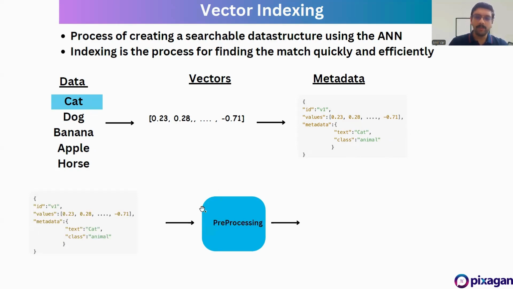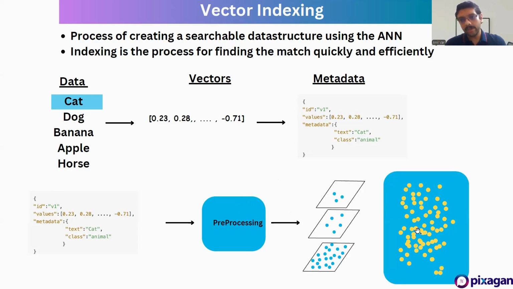There's sometimes a pre-processing step to reduce the dimension. We've seen that it's a 100-dimensional vector. Sometimes vectors can be 1,000 dimensions or 500 dimensions, and you might want to speed things up a little more. So in pre-processing, you can use things like product quantization, which will further speed up the search by reducing the dimension. We won't worry about that now. We'll cover that in a different lecture.